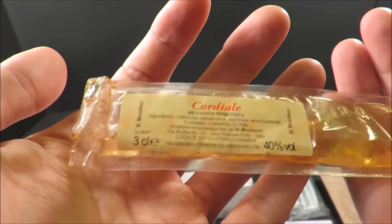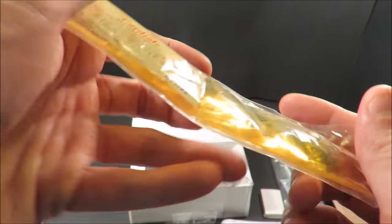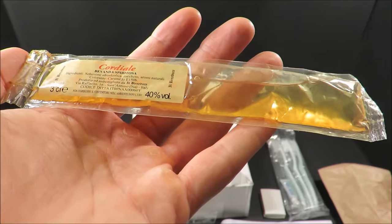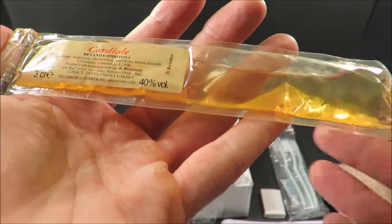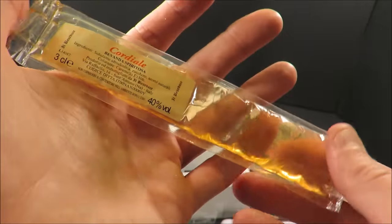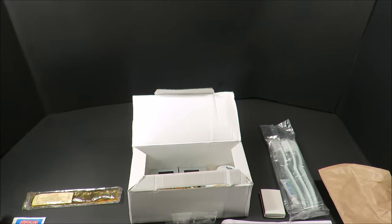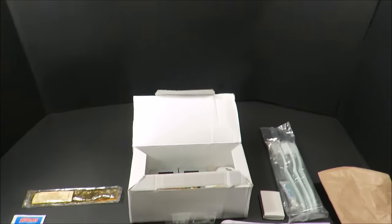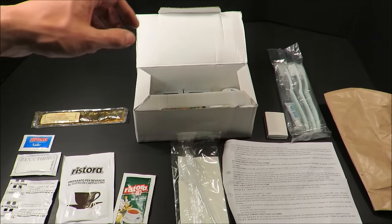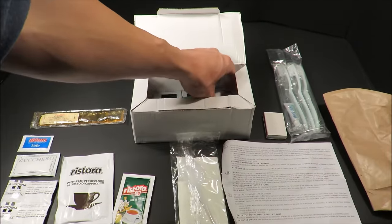I'm giving this cordial to Gundog4314 — he deserves this shot. He's had an Italian ration before but his didn't come with it. I've had this ration before, and I honestly feel every ration reviewer should get the chance to try this out. They're so rare and so hard to acquire. There's only about 25,000 made in a year, and to make it into the U.S., this is one of the most difficult rations ever to acquire — a real holy grail item.